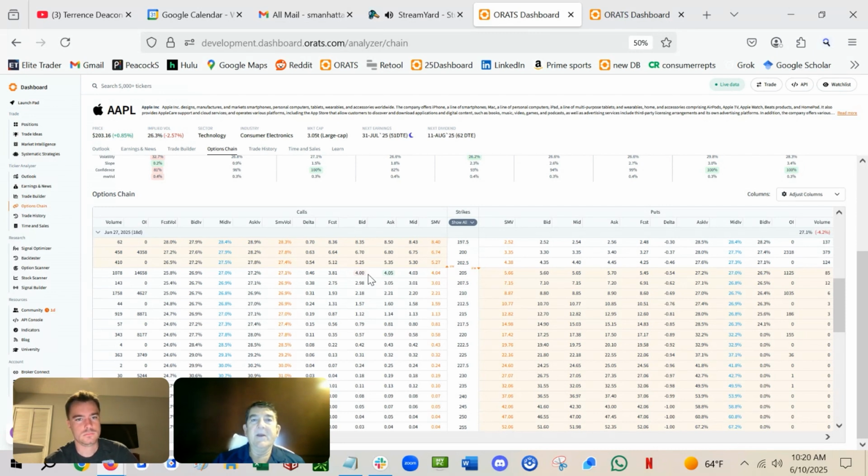We saw that its relationship with many of the XLK components is quite high. So a lot of things in Apple right now are pointing to a high volatility. That's why our forecast is lower than what's in the market. And then how that differs from the SMV, the smoothing, which is generally close to the bid and ask price.